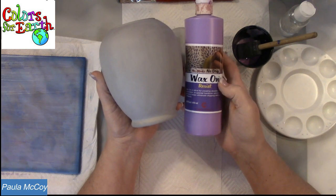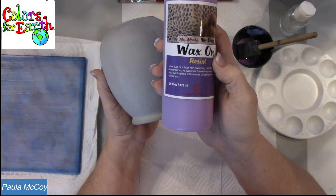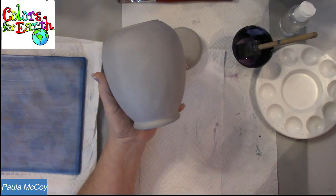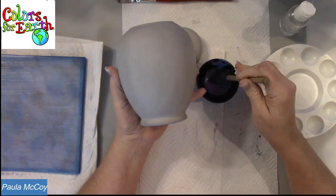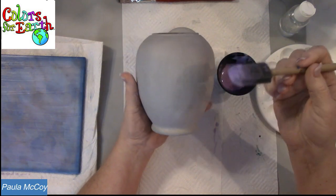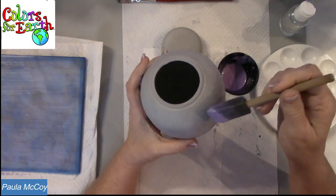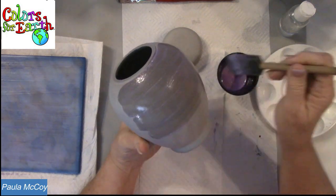and then I can create a color inside that carve. This is wax on. It's a resist by Mr. Marks. And what I've done is put some in a little cup, 70% of the wax, 30% water, and then I'm just using a foam craft brush, and I'm going to apply a coat.